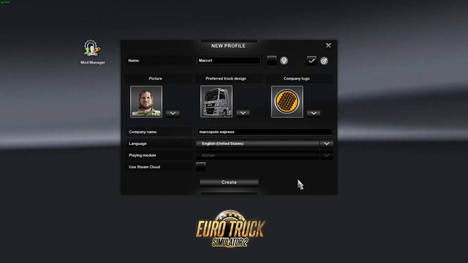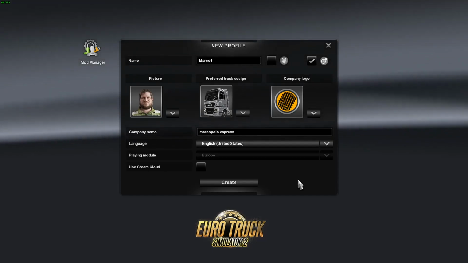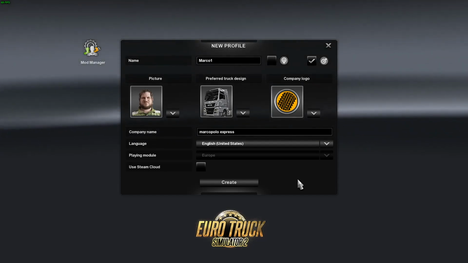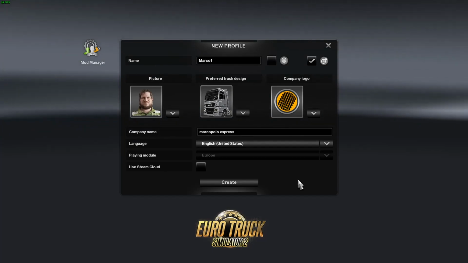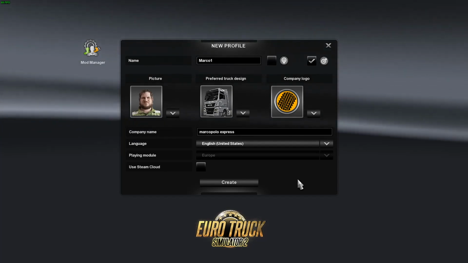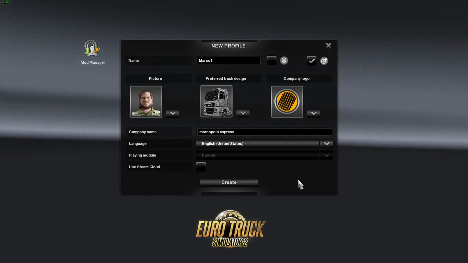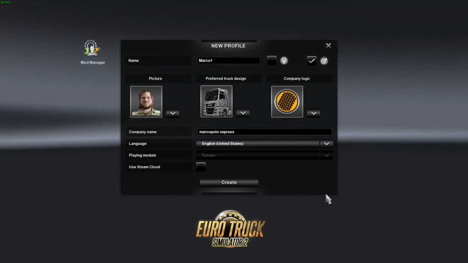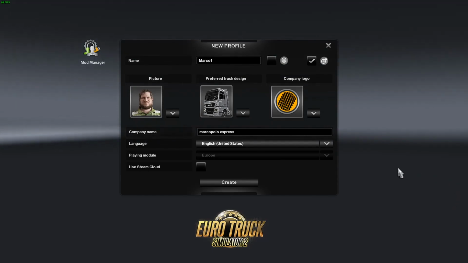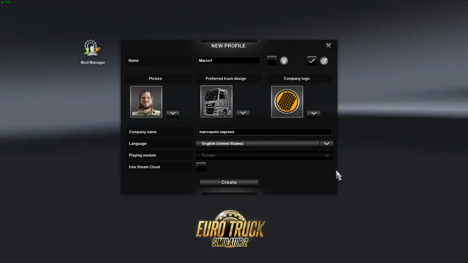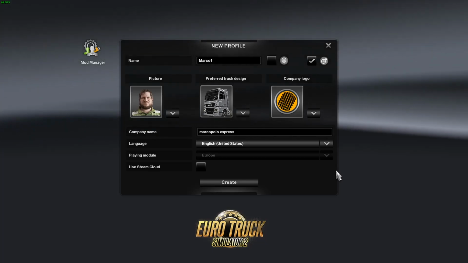If you want to go left, you want to go right, you need to press the keyboard many times. You cannot move your truck easily. So I do recommend to you guys use the mouse to maneuver your truck. So after that, just go ahead and play the tutorial.